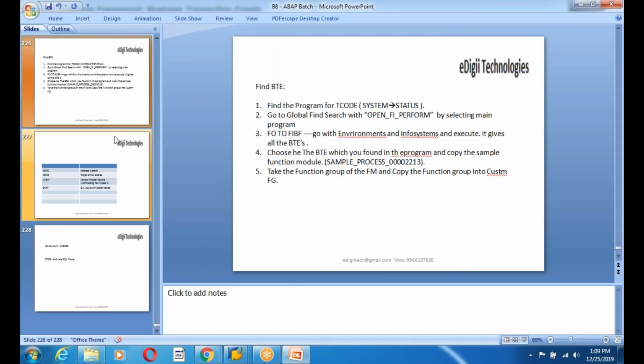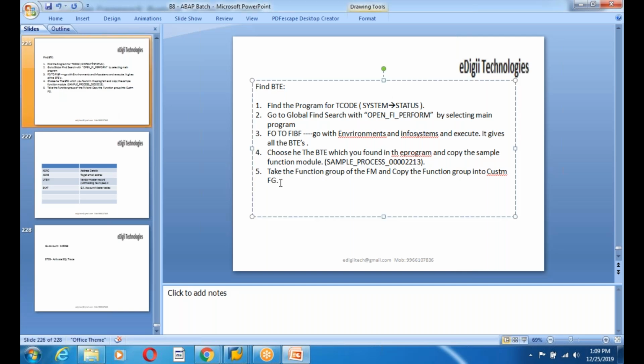So the next step I will follow. Sixth step is create product. Create product by using the below path.